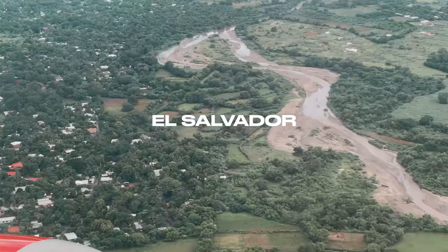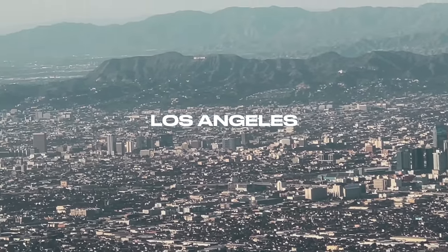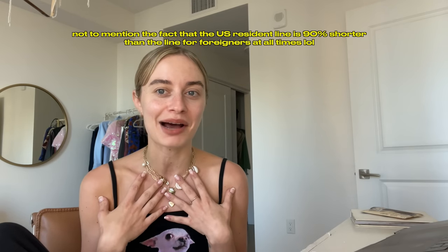The shirt is the greatest thing in the world, am I right? No makeup, I look like shit, super tired, but I'm home. They did let me in through the border, but that was nothing like what I expected. When I landed, they made me go in the customs and border patrol line of American citizens. There's a non-resident US line and a US resident, citizen, or green card holder line, and they actually told me to go through the US resident line. As I was walking through, it made me very giddy and happy — I could not believe it.